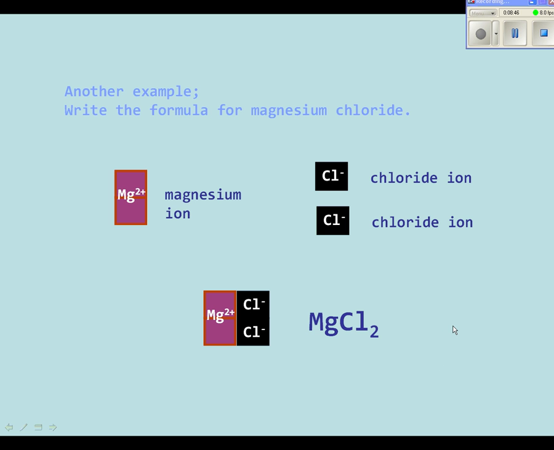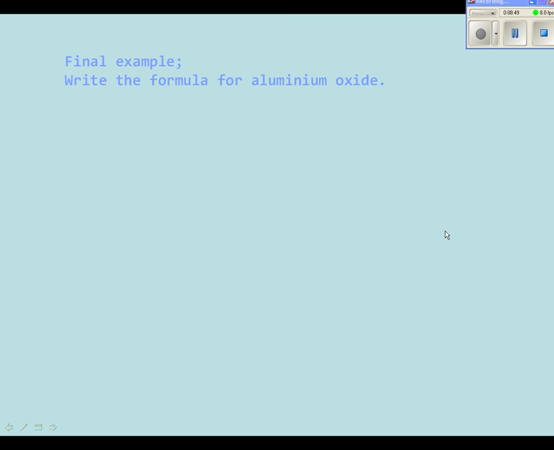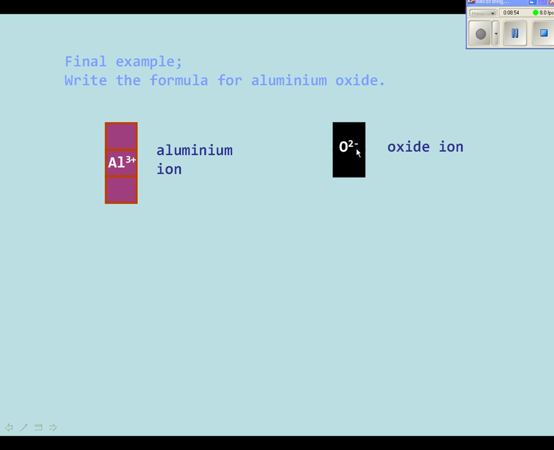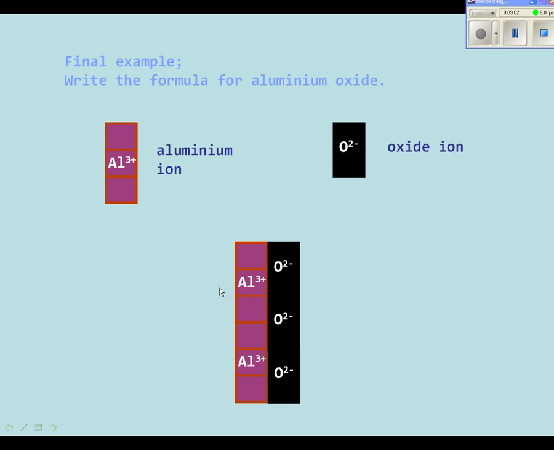Now, in our final example, aluminium oxide. Aluminium is a triple positive ion. The oxide ion is a double negative ion. Again, there's a mismatch. They don't balance out. So in order to balance out, we would need 2 aluminiums to give us 6 positive charges and 3 oxide ions to give us 6 negative charges, so that when they're added together, they balance each other perfectly and give a resultant 0 charge for aluminium oxide. The formula, therefore, for aluminium oxide would contain 2 aluminiums and 3 oxygens.